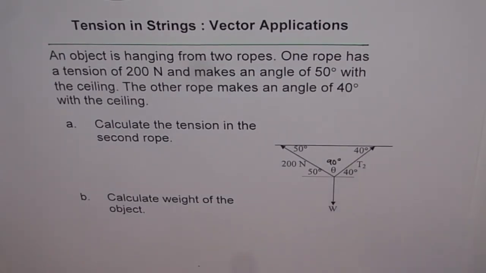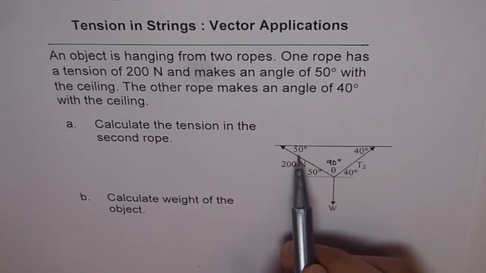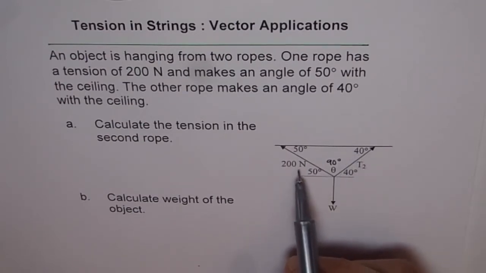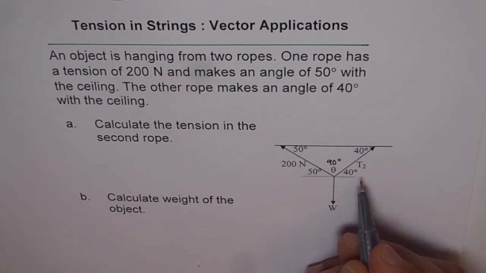Now, we will use the sine law to calculate. As you notice here, we have a triangle which has a combination of angle with known side, opposite side. Therefore, we can use sine law and find the tension in the other string.